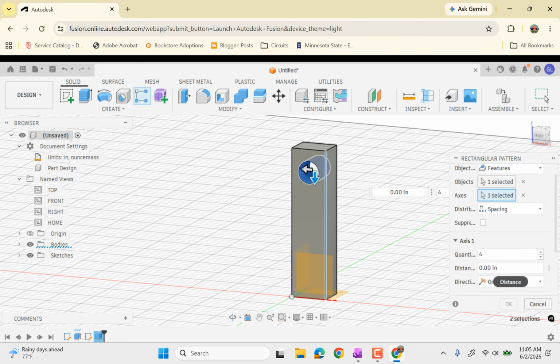And now I need to give it a distance for the spacing between these objects. We want to give it the spacing from the center of one feature to the center of the next feature. And so this is going to be 0.46.